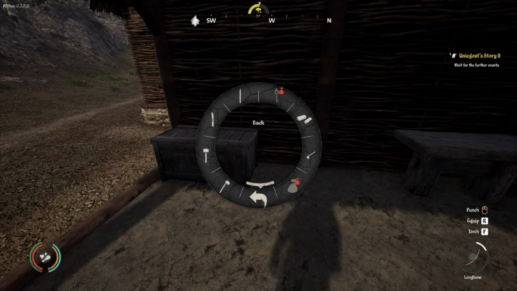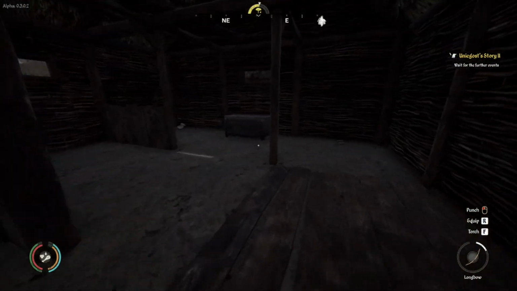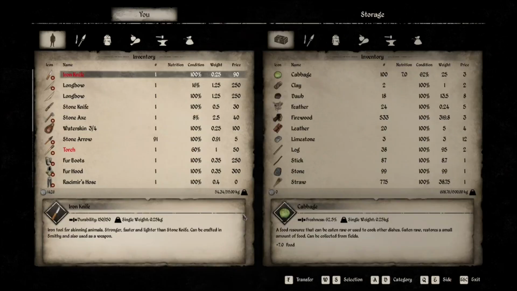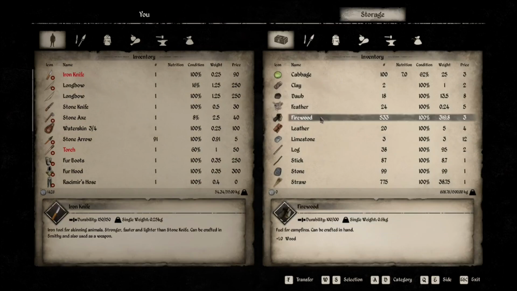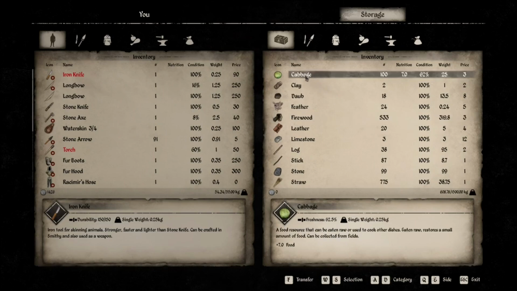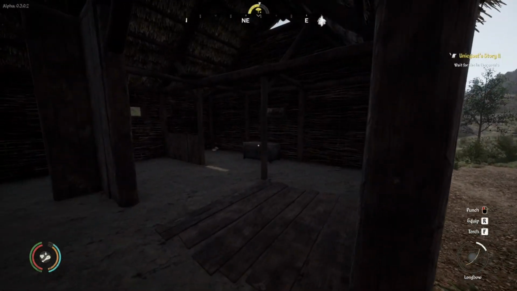Unless you're having your villagers in the woodshed collecting the logs. However, I am having my folks collect the logs so I can turn them into firewood. And as you can see, I've dropped cabbage in here. This is in the resource storage because as long as it's not in the food storage, as far as I know, it will rot faster. And they won't, as far as I know, eat it from here. So I've dropped 100 in there to test.